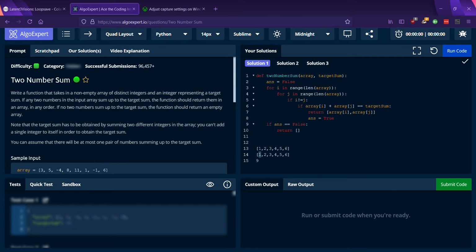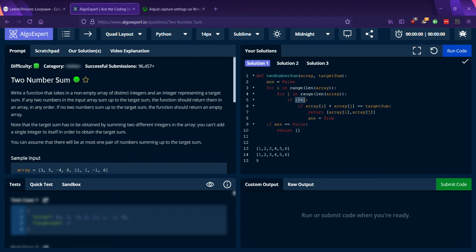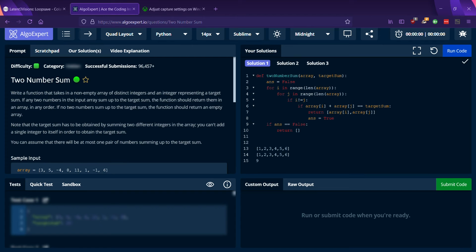So we're just going to skip everything under this if, because if the if condition doesn't evaluate to true, then we just skip everything under the if. And now you might think that we would go down to here immediately, but we don't, because we're still in this for loop. Everything that's indented belongs to this for loop. And so we're just going to go back up here again. So 0 didn't work out, so we're going to move along to the next index. We're still at index 0 for I, but we're going to move to index 1 for j. So it's going to be 1 and 2.